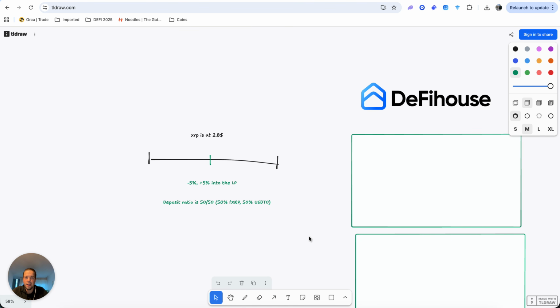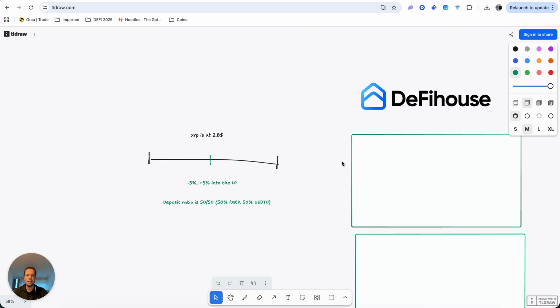Alright people, good morning, and in this video I want to explain to you a little bit more in detail about liquidity pools, especially for the FXRP USDT pools, because the majority of people get it wrong when they want to deploy capital and start earning using their FXRP. They get it wrong at the time of the entry into the liquidity pool. So let me explain to you three core principles that you have to understand before entering into the DeFi pool.